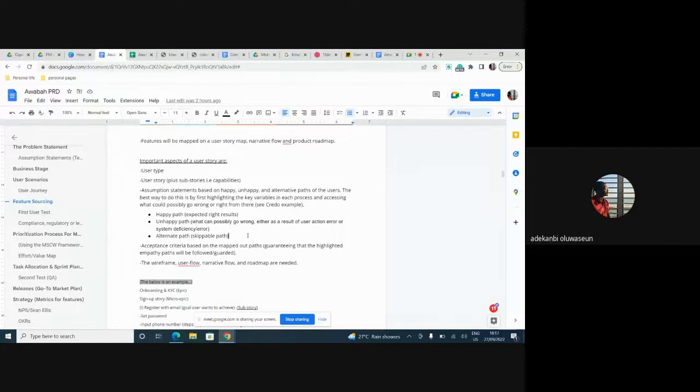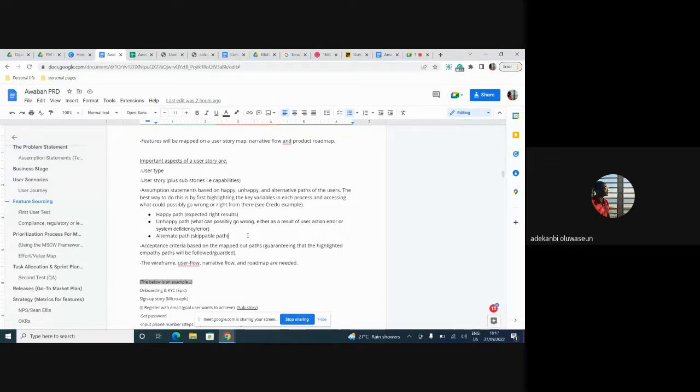Now, if you have not planned out those paths, it means that your system can easily be broken into. Someone can just type XYZ in the email and then automatically they have an account. And imagine if you have robots that can do this multiple times, then they might crash your system. So within the unhappy path, I'm telling my front end that in the email box, there must be the @ symbol, there must be a full stop, there must be .org or .com. The letters must not exceed 26. So I'm giving them the restrictions, the logic, because I factored in the happy, unhappy, and alternative path.